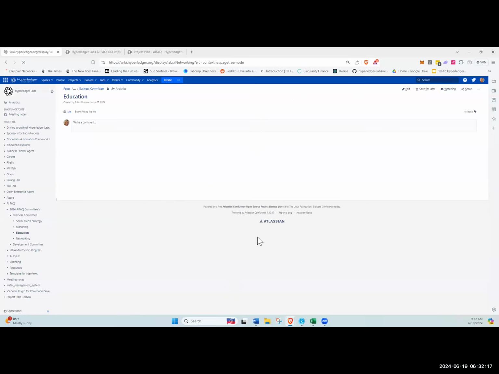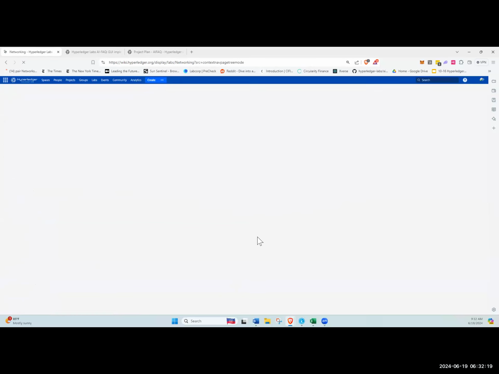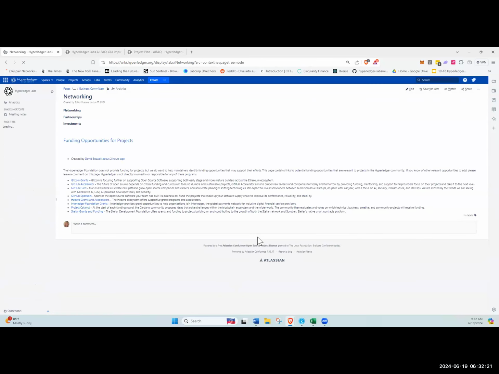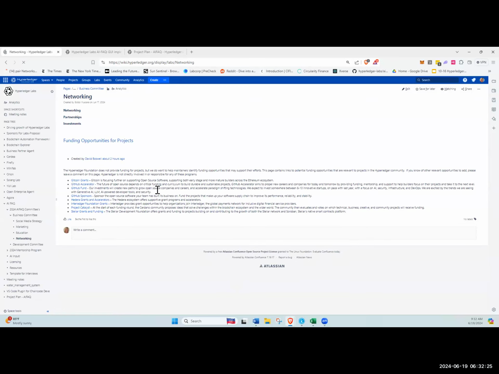And networking, this is fundraising. This is getting people to come to our meetup, maybe sponsor us. David Boswell put out a list of funding opportunities for projects. The networking team can go through this.